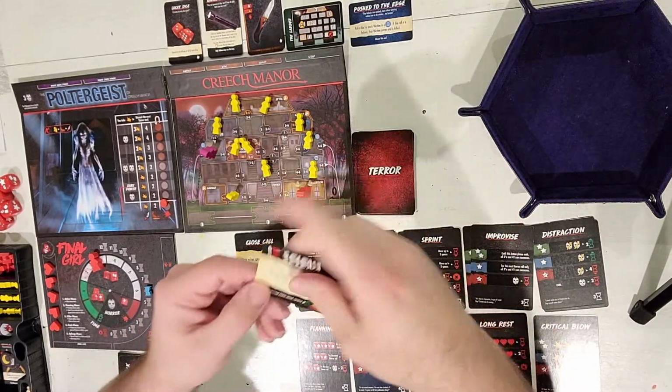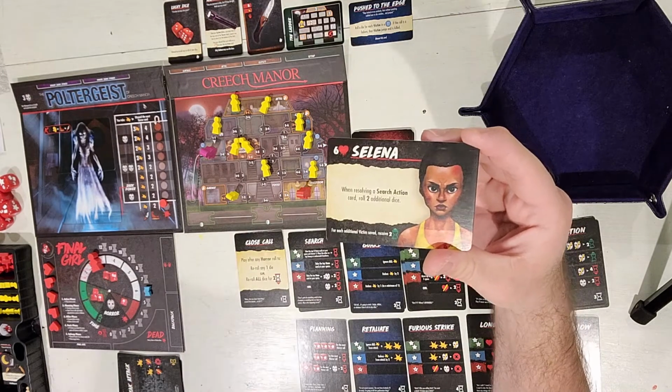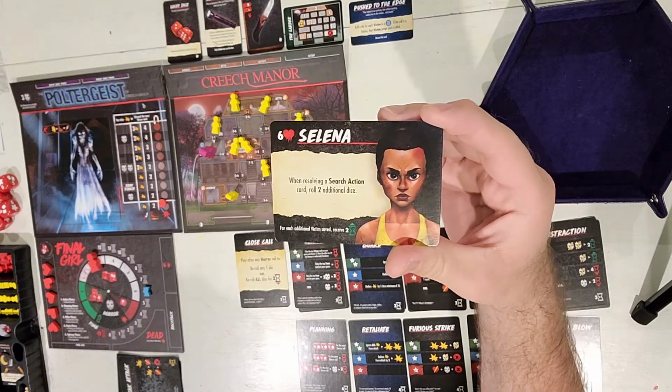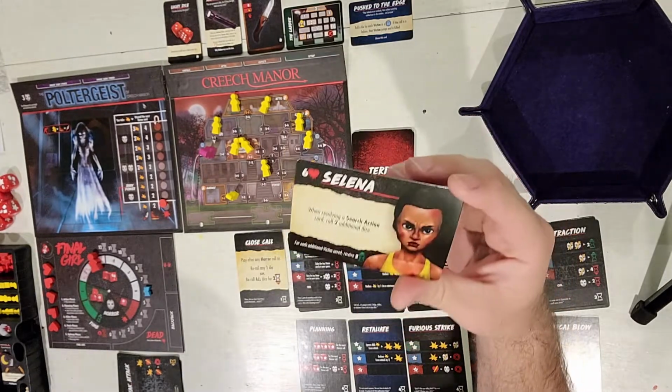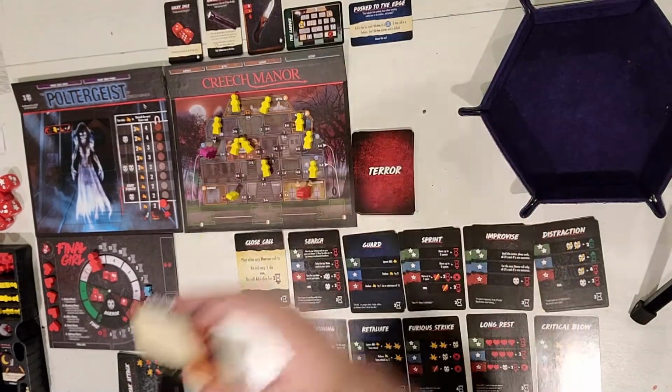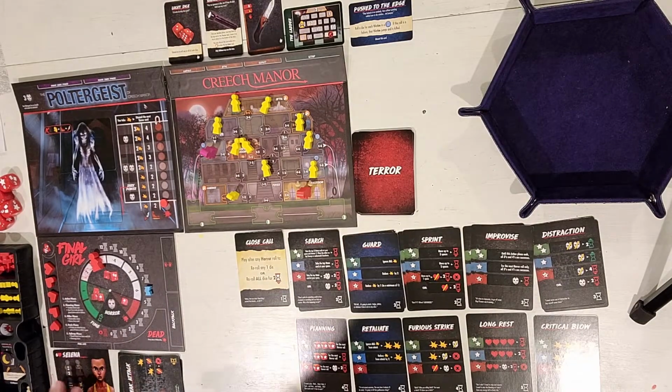And when you do that, when resolving a search action card, you can roll 2 additional dice, which is very important with this scenario. And then for each additional victim saved, she'll also receive 2 time. And so I'm going to be trying to save 4 people really quickly.